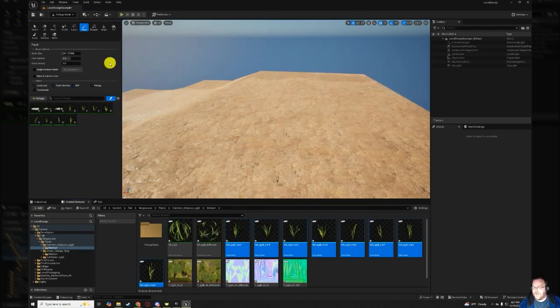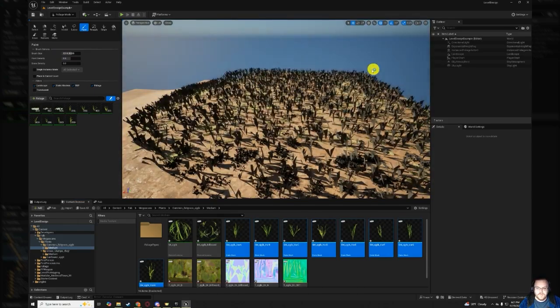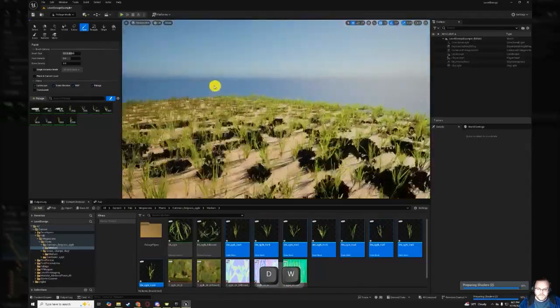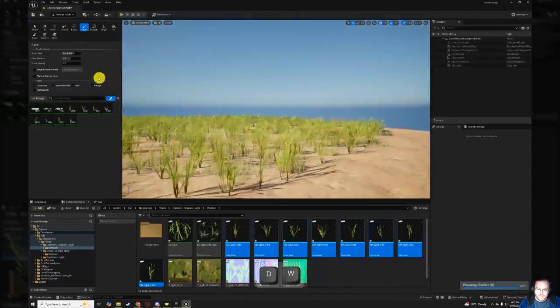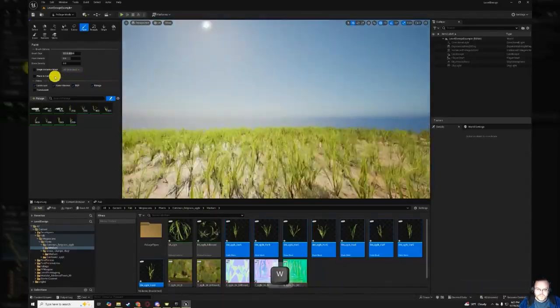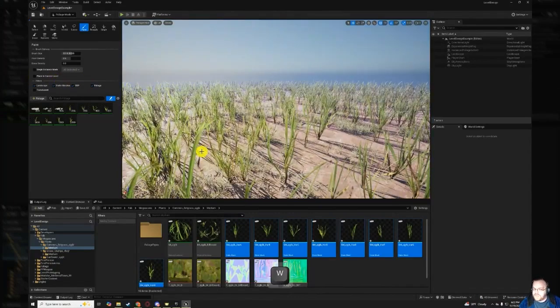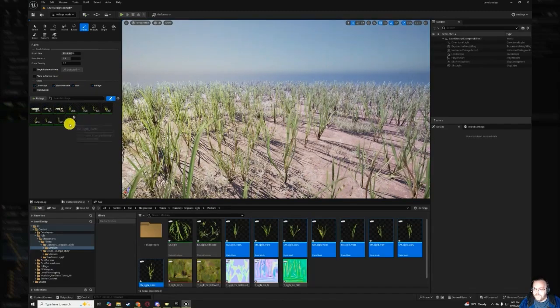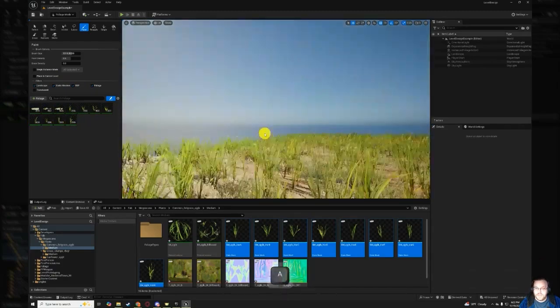And so now what'll happen is if I increase our brush size and paint, it's going to paint the foliage all over our scene. As you can see, you can see how many different versions of the meshes there are on the scene.